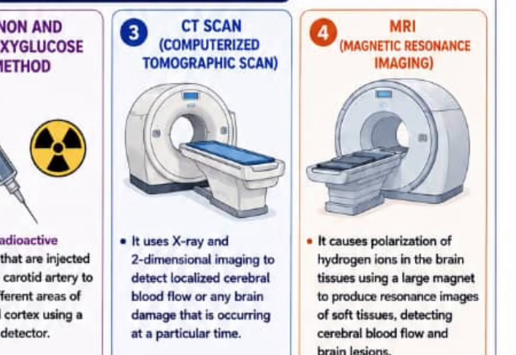So when you determine the amount of brain tissue that absorbs hydrogen ion, you use it to produce a resonance imaging. So now what happens? You give the patient gadolinium. Gadolinium is the contrast media used to get an MRI. So when the patient absorbs gadolinium, what happens? It polarizes their brain tissue by giving them what we call hydrogen ion. When it polarizes their brain tissue, this creates a resonance on the machine. That's what we use to check soft tissues. We need to detect cerebral blood flow and brain lesion.